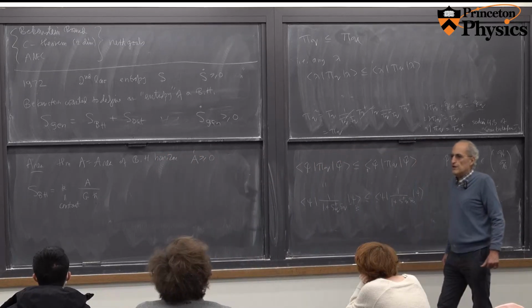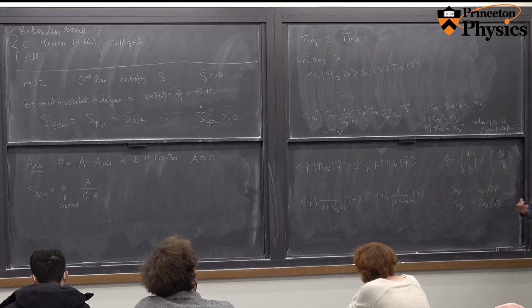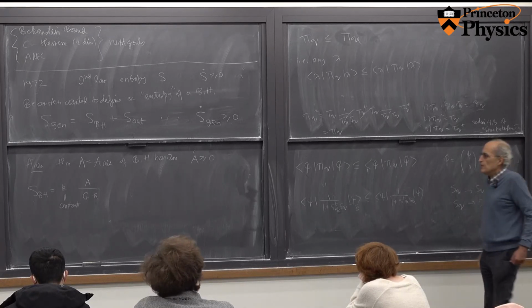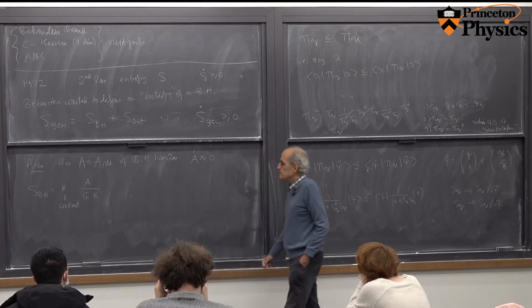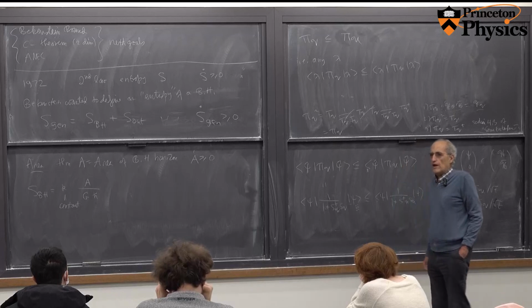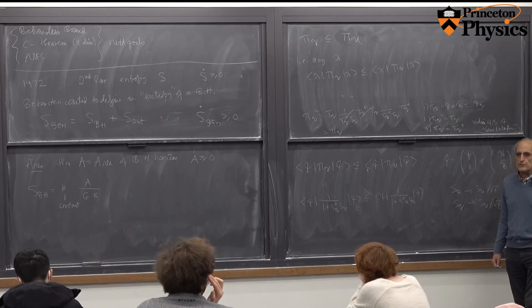But the other reason is that that 1 over h bar, which is, of course, h bar is small, so 1 over h bar is very big in everyday terms. It goes into explaining why black hole entropy is enormous. For example, it turns out that the entropy of a black hole with the mass of the sun is about 10 to the 20 times the entropy of the actual sun.